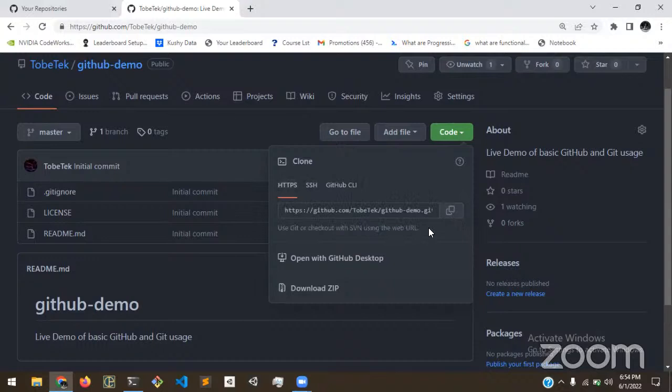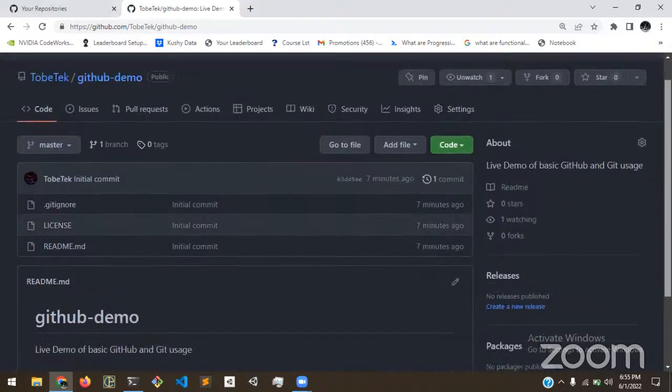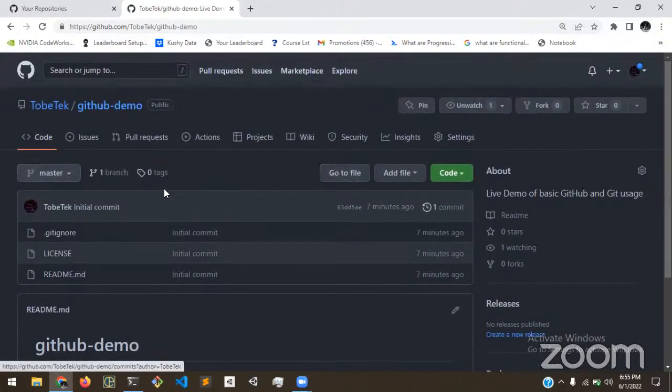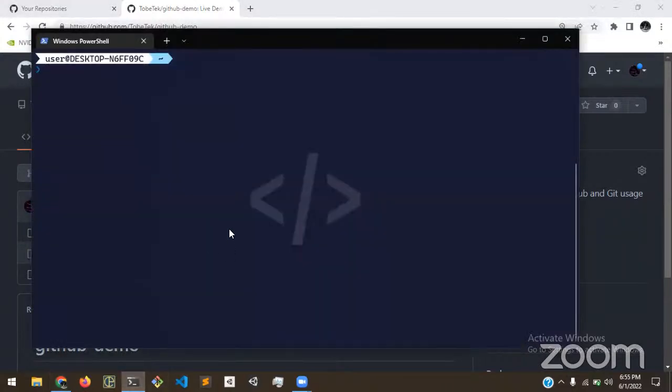Okay, let's try HTTPS. I have my own setup with SSH, so I'm going to use SSH, but most of you would use HTTPS for your own repository. I'm just going to tell GitHub that I want to clone this repository. You can just think of it like a folder on a computer on GitHub. And we can basically tell Git to clone.